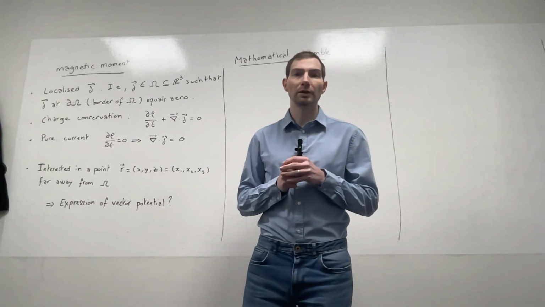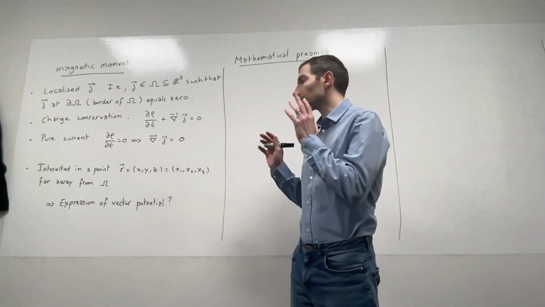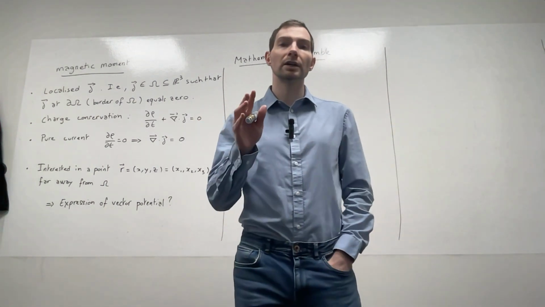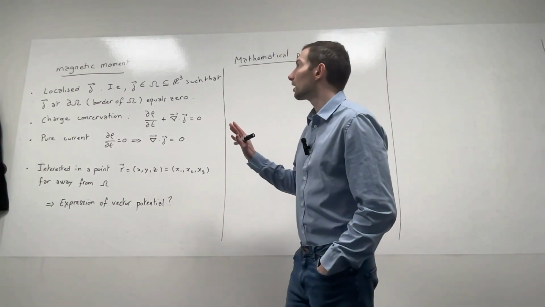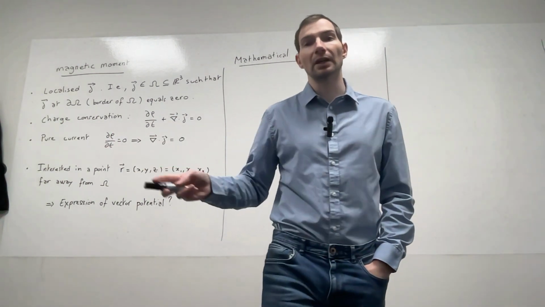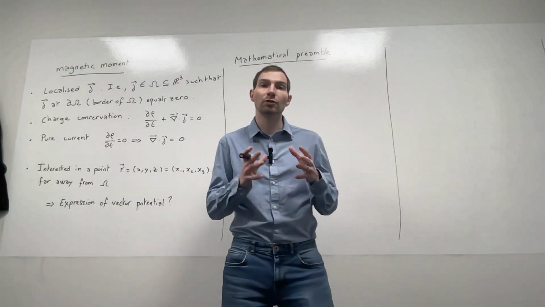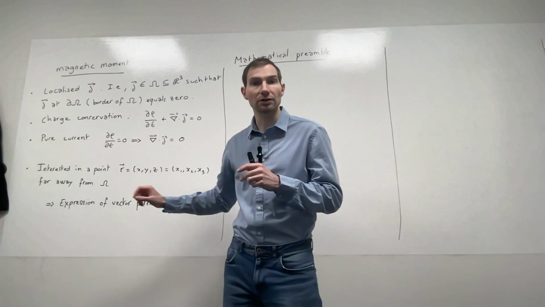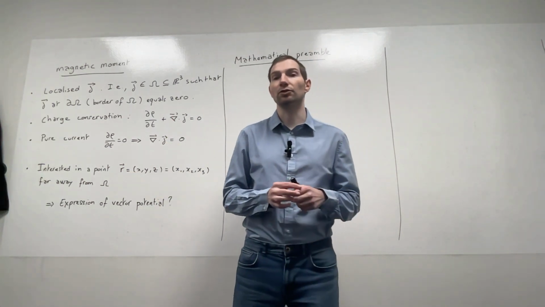Right, okay, so welcome everyone to this new video where we talk about physics stuff or mathematical stuff on the board. What we are going to do today is try to see how we define a magnetic moment. The magnetic moment turns out to be defined only when certain conditions are met by the current distribution you want to look at.